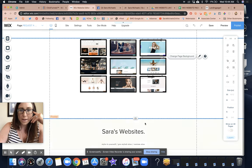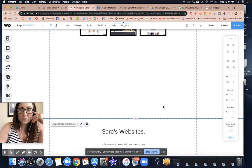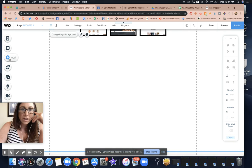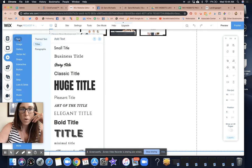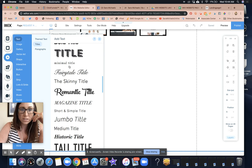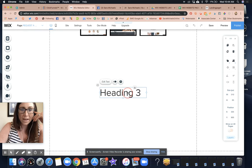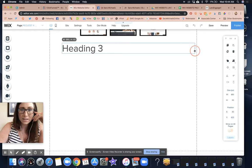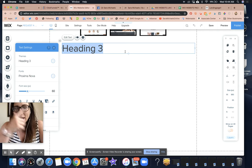All right. And I'm going to add that there. And I'm going to put a very simple text on here. Now remember, anytime you have a new page, you want to connect the action from the previous page and have that be one of the first things that they see on the new page, which is why it's very, very important that you include the text that is the same exact action or reason they clicked on the last button.